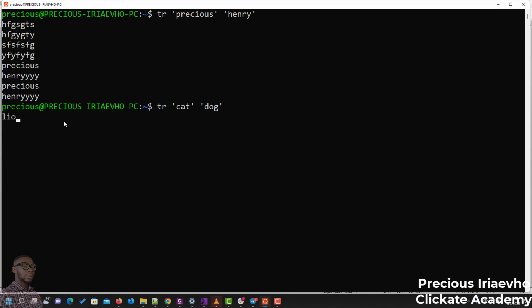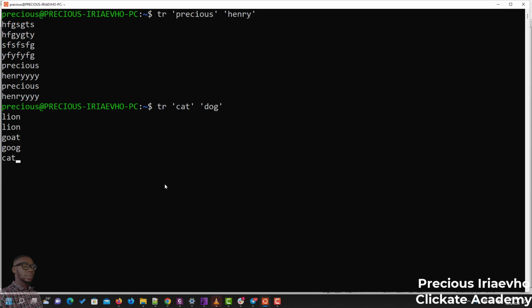So let me try lion first. You see the command does not match. Let me type goat. But when I do, sorry. So look at what is happening. It went inside of this file and it is changing the words.